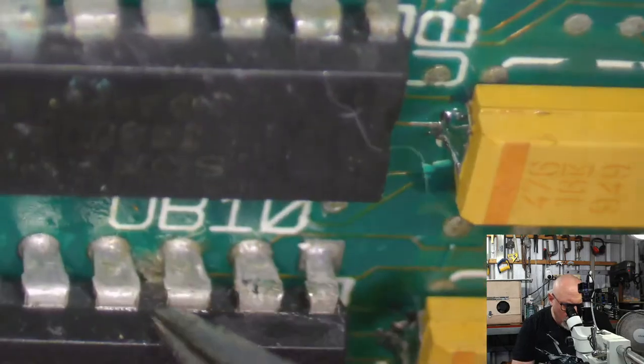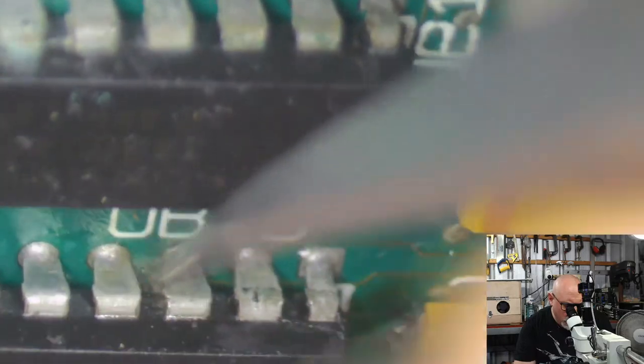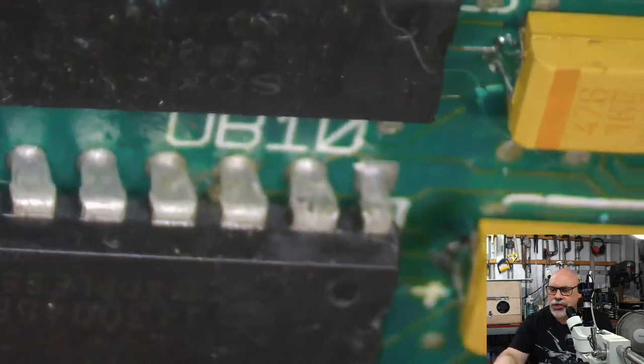Oh, I've got some good old gunk in there. Look at that. Scunge.